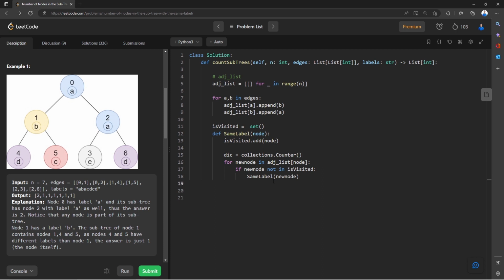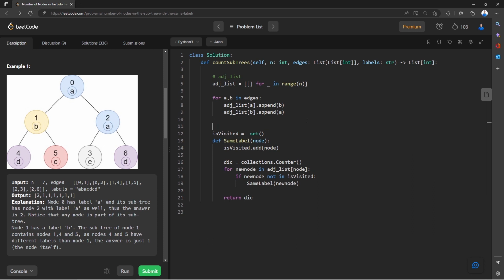Once you call this function, it is going to return something. It is going to return our dictionary, because I told you that this dictionary is going to be returned to its parents. So this is going to return that particular dictionary to our parents. But between that, we have to do something. Remember, we are going to take a particular label, and we are checking how many times this label has occurred in that particular dictionary.